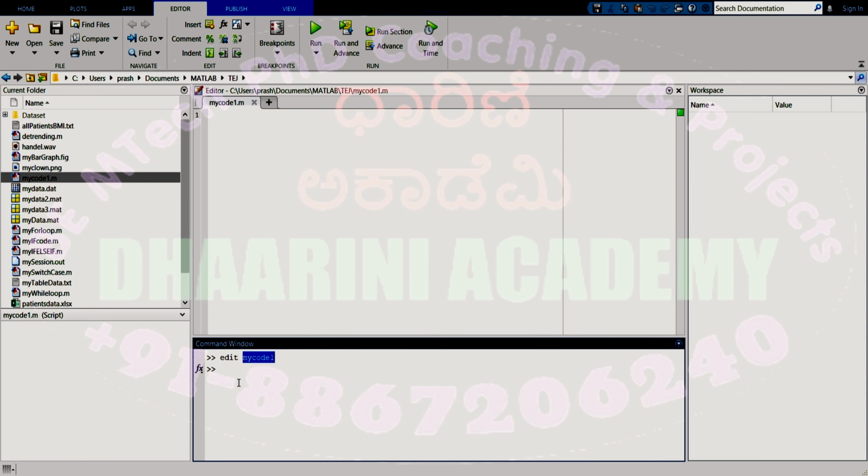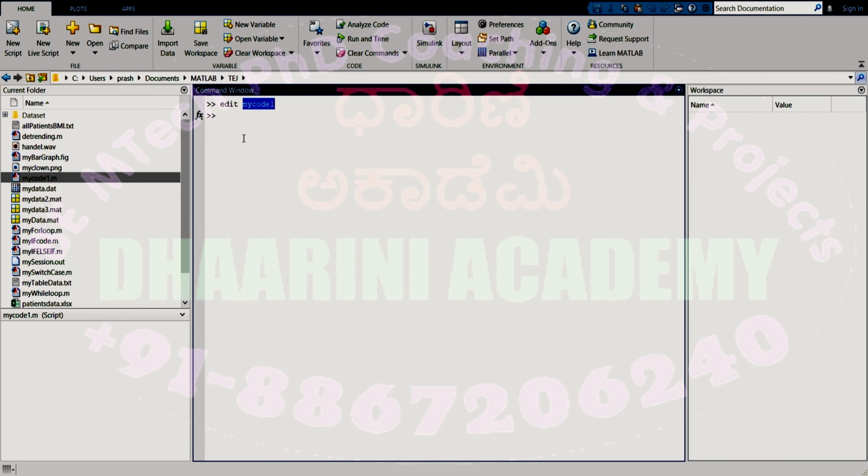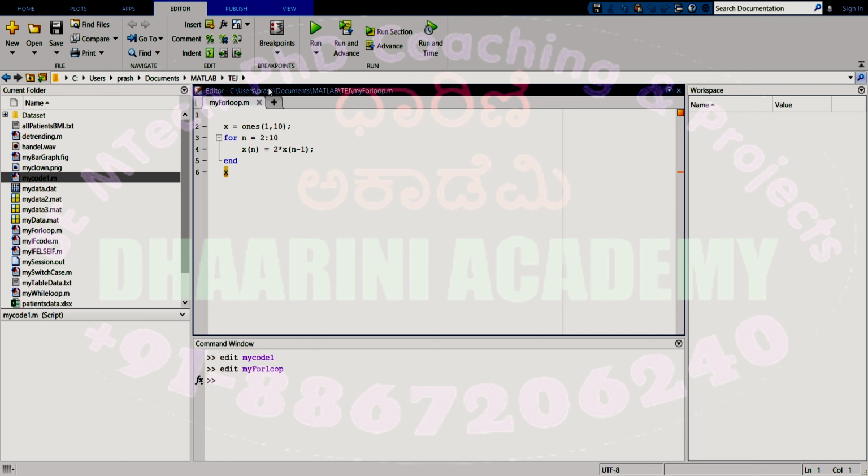If there is something which is already existing, then it will open the existing file. That's all. So for example, I'll write edit, maybe I'll type the one which already exists, that is my for loop. All right, my for loop. And as I press enter, you can see that it opens that file which already has been entered.